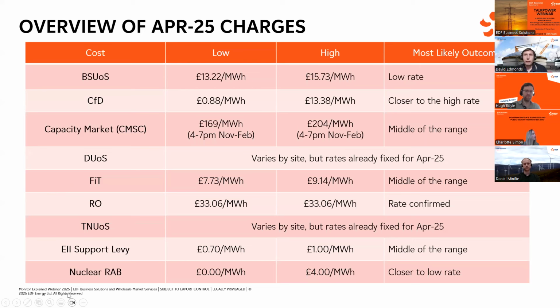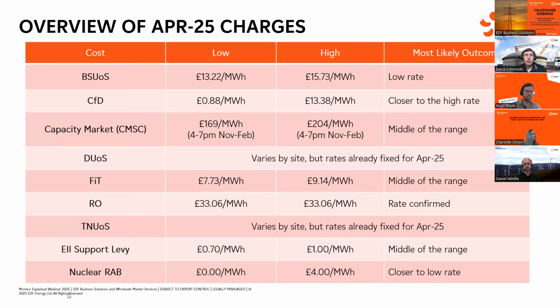This one, again, is a similar story to some of the CFD and capacity market of a narrowing range, but still uncertain of where it will outturn, particularly depending on renewable generation. So often solar levels can play quite a key role in determining the level of this cost. The sunnier it is, the more payments there are to make to those generators. But we don't yet know how sunny it will be across this year, and therefore there's uncertainty over how big that cost will be. So that's one to keep an eye on. Again, middle of the range is the best view, but depending on the prevailing weather conditions, could move towards the high or the low as we go through the charging year.